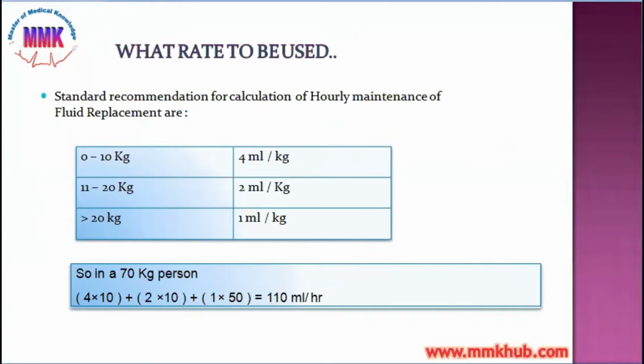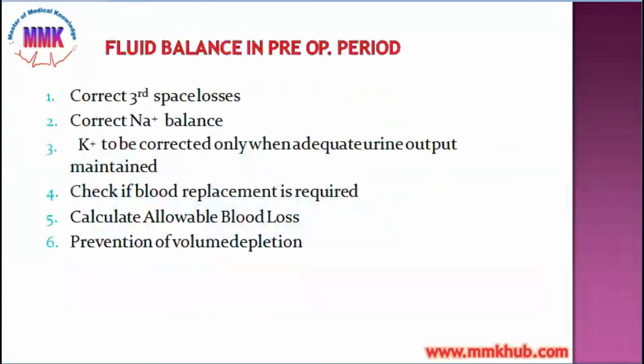This is the same fluid charts which we have discussed previously. These tables are summarizing those formulas and parameters. Now, when we are balancing the fluid in the preoperative period, we have to keep in mind one terminology, that is the third space losses. And we have to correct the third space losses. This we will discuss shortly.